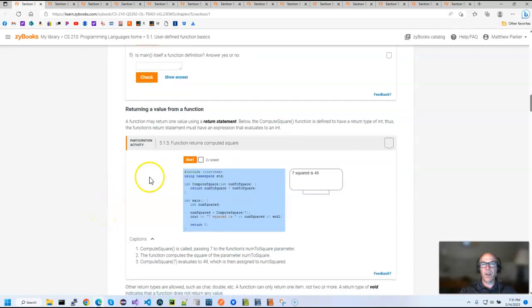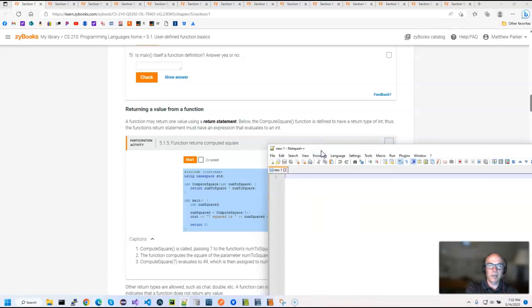So again, the idea with functions, they may return a value. So if that's the case, if we want them to return a value, again, we specify that as part of the signature. So here we're going to return an int value, and then we have to return an integer inside this method. My rule of thumb is that typically I only want to have one return statement total. So here, this is a really trivial exercise, but I typically save to a variable, so it might look something like this.